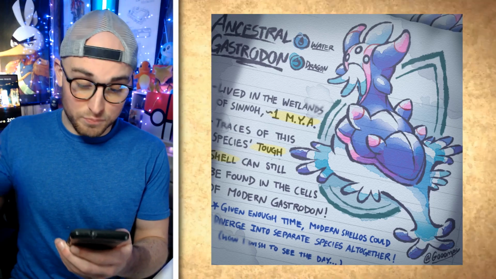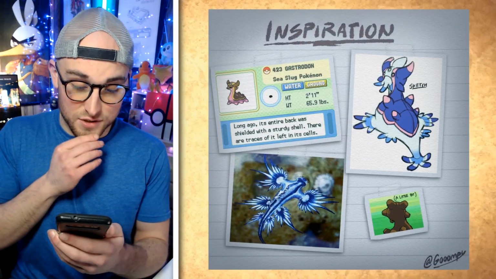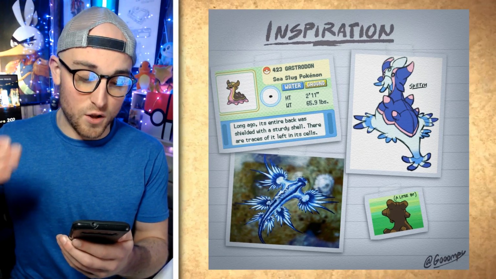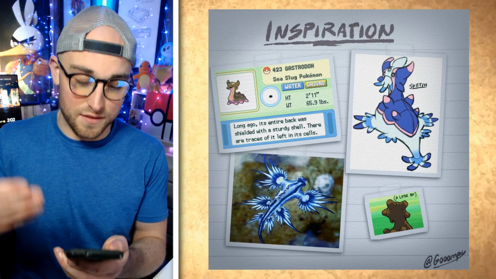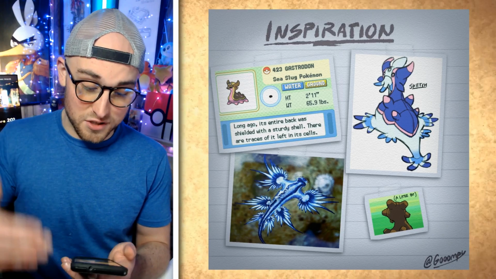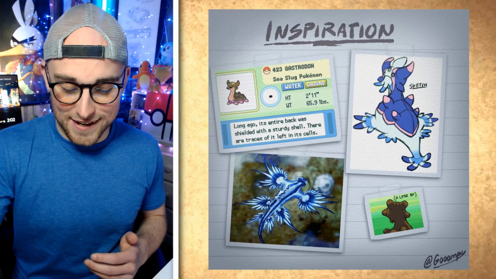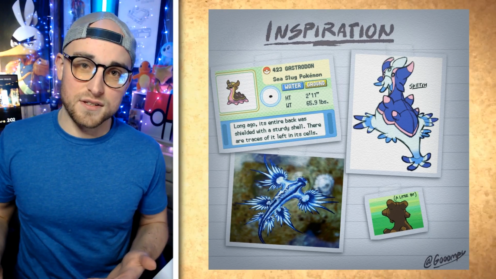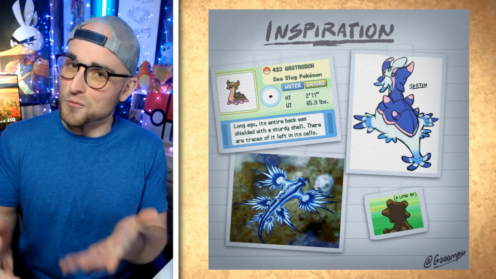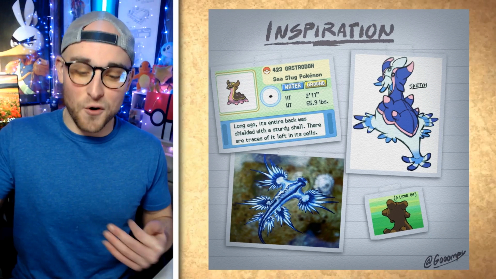And then it says the inspiration obviously was, I love that sea creature so much. So it's the sea slug Pokemon. Long ago, its entire back was shielded with a sturdy shell. There are traces of it left in the cells. Obviously, it looks so awesome. I like this Shellos way more than the one we have now, and if we were to get these ancestral Pokemon, I'm not really a fan of Gastrodon, so I would really like Gastrodon to get more love or a new form, so maybe I would like it more.